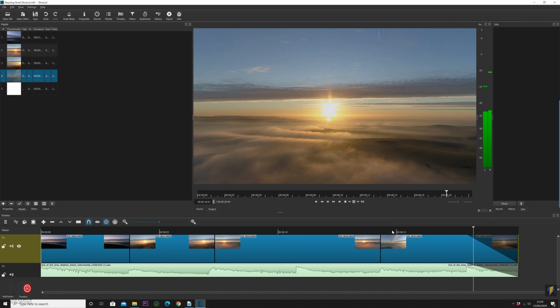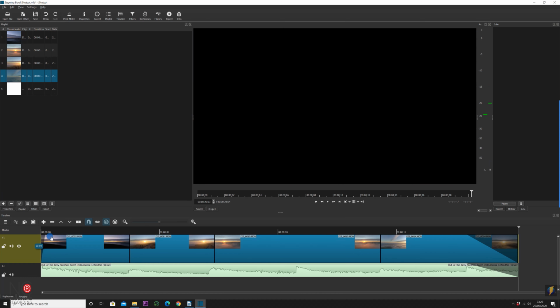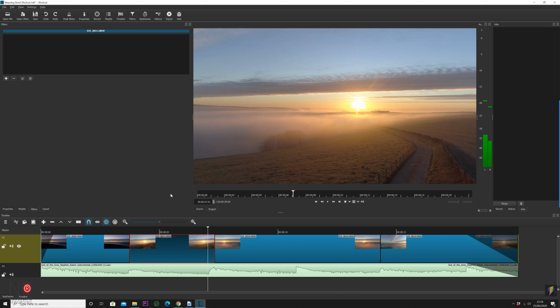There we go, and fade. A little fade at the start, probably not as big, but just a little fade. If you wanted to put transitions in, it's quite easy to do. If you want to do your classic dissolve transition, all you do is you pull the clip you want to transition to on top of the other one, and it'll automatically create a little transition for you. I'm sure there's other transitions that you can use as well. Like I said, if you want to go more in depth on this, there's some great tutorials out there.